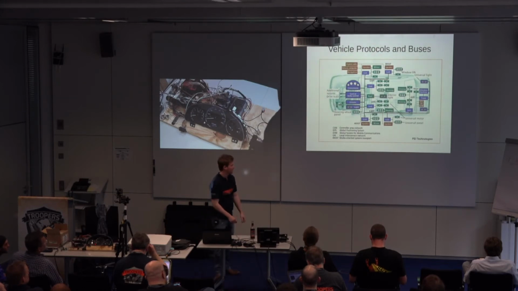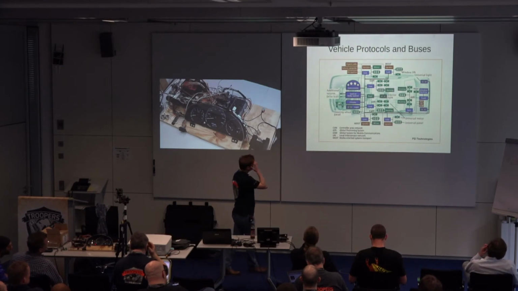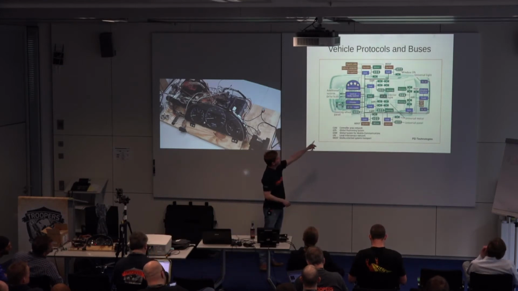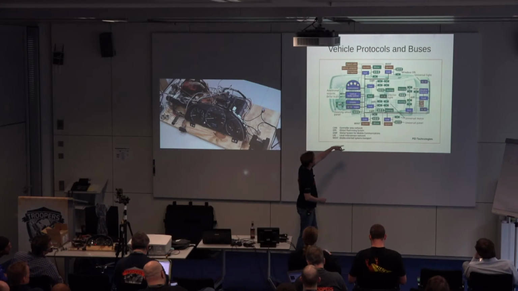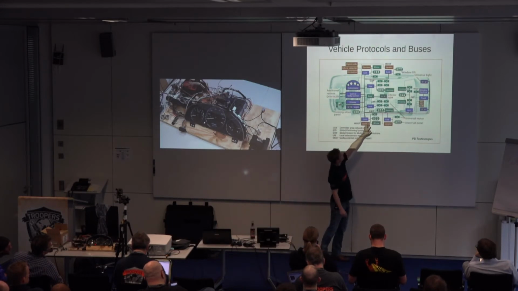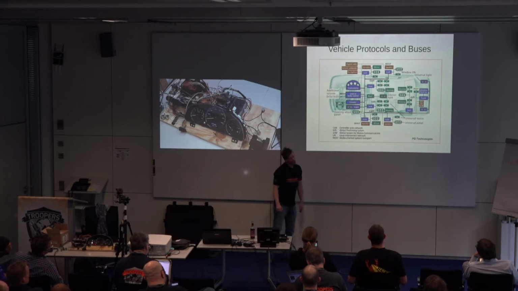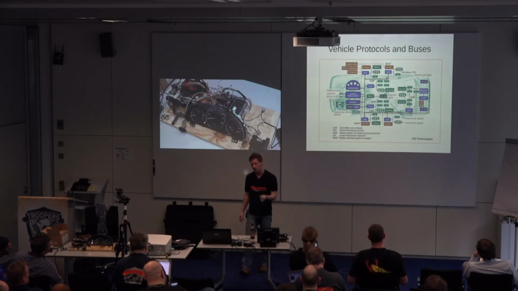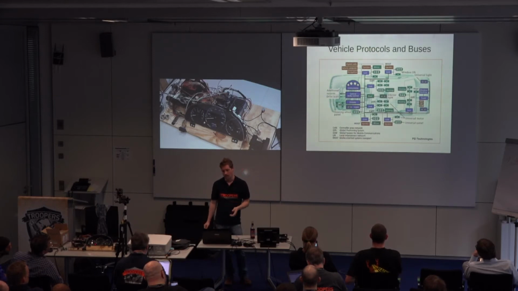So this is a good picture of kind of the bus architectures. You can see in this one we have CAN, which is connected in this case to locks. You can see LIN. So LIN's over there with like heating for your seat and stuff like that. LIN's a common one too. And a LIN you don't get exposed to normally. It's typically an internal wiring system. It's very, very simple, very low speed.